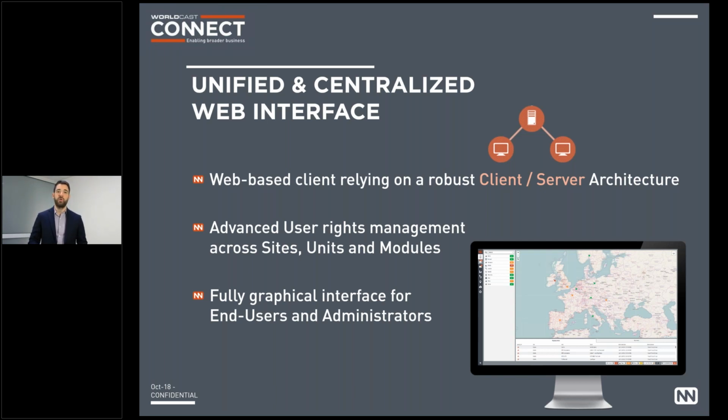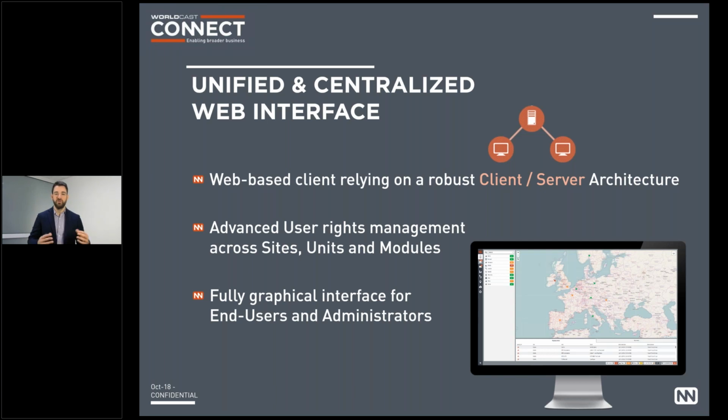It, of course, comes with an advanced user rights management module that will allow you to very finely define what each user is able to see in terms of sites and devices, and also which module that given user will be able to access.